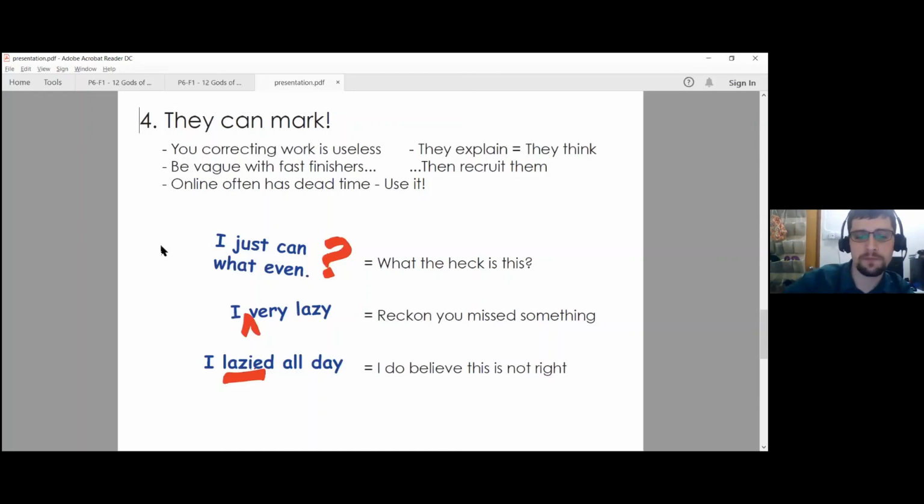Following on from the pronunciation points before, students will have to try a little bit harder to explain themselves if they have to explain for one of their peers. You won't be naturally filling in the gaps for them, which is great.